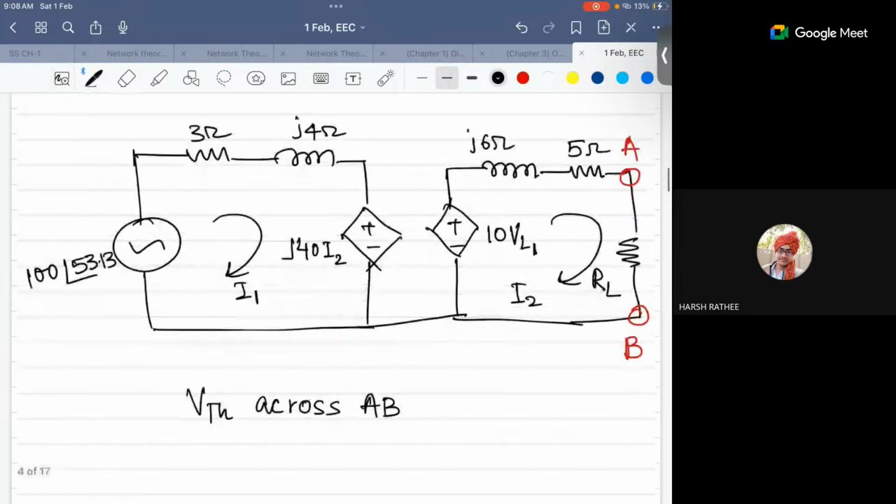Now in this case you can see that we have some inductors also apart from the resistor. How will you do this? The same approach you will be doing. You don't have to do anything different here also, as you have to calculate the V Thevenin. So you have to make an equivalent circuit, equivalent to whatever circuit you have been given.